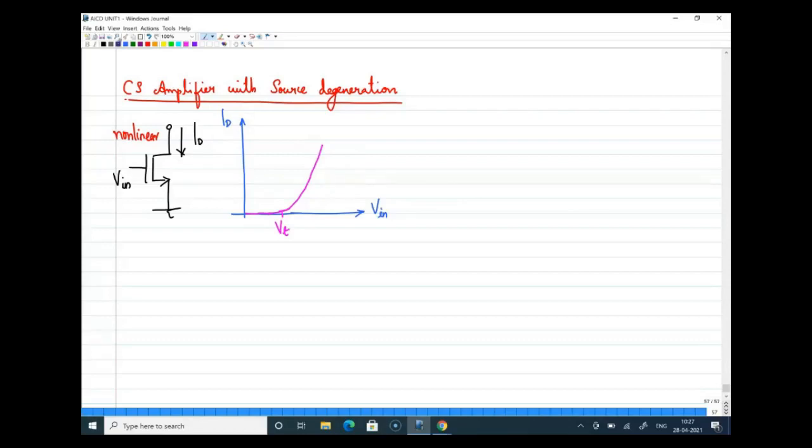Now we have looked at the voltage gain of many MOSFET circuits, and we wrote that the voltage gain of all such circuits is the magnitude of Av equal to capital Gm into Rout. In all the circuits we have dealt with before, capital Gm is exactly equal to small gm, right?